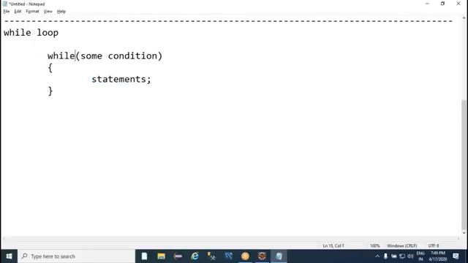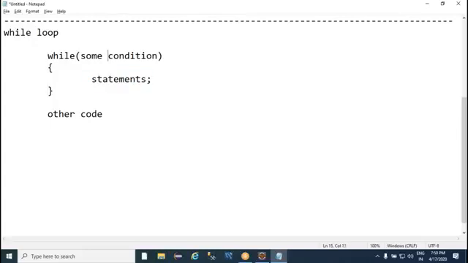Whereas, if I go with a while loop, if this condition is satisfied, this code will be executed. Supposing here we have some other code, control will not go to that code. The given condition is satisfied, these statements will be executed.